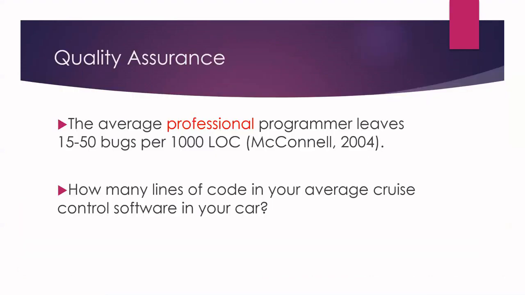Now, generally speaking, testing is part of a quality assurance process. It's not the only thing that happens during quality assurance, but it is one of the important tasks in quality assurance. Okay, now you see, there was a study that found that the average professional programmer, not a beginner, not a student, a professional programmer, would leave 15 to 50 bugs in every 1,000 lines of code. Okay, that's the professional experience.